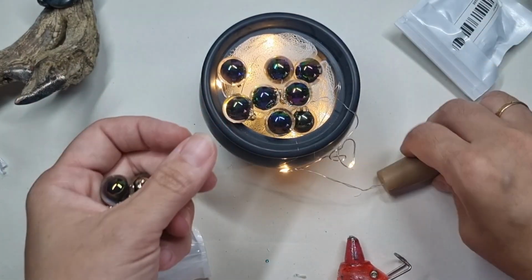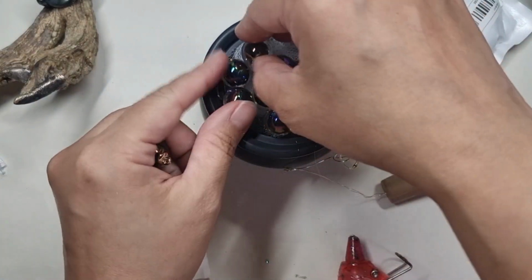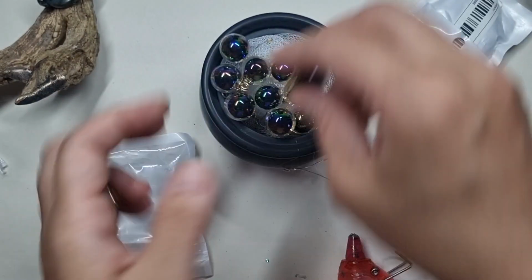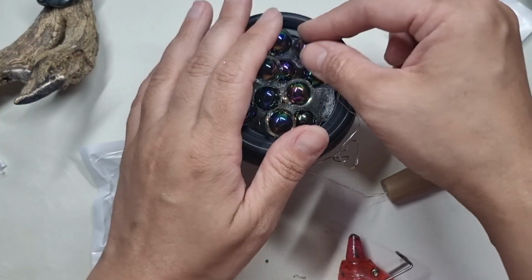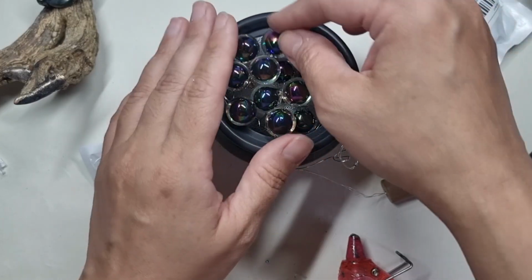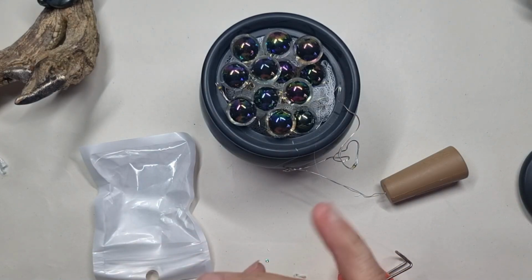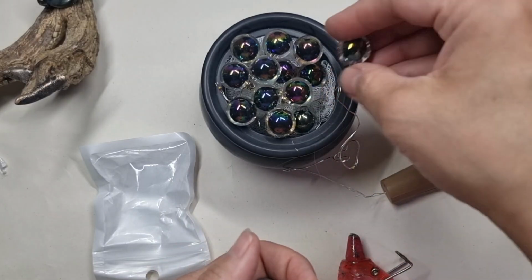Here I'm adding these bubbles. They have a beautiful iridescent effect. At the moment I just switched off the light, and now I'm just arranging them. Later on with a dab of glue gun I will be fixing them all. So this is a bubbling pot where the bubbles are coming out. This was a really fun and easy to make project. I bought a few packets of these.